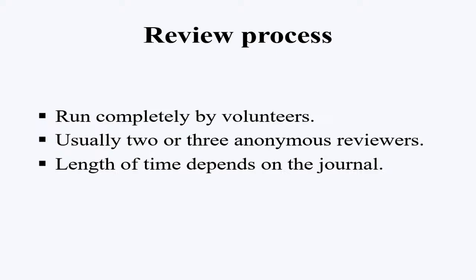The paper came, I need to review. Usually there are 2 or 3 anonymous reviewers. Normally 2 or 3, but I have seen 4, 5, 6, 7, and sometimes 8 or 10 reviewers. It depends on the journal editor, how many opinions they want to take. Recently I reviewed a paper with 7 reviewers, and I was one of them.